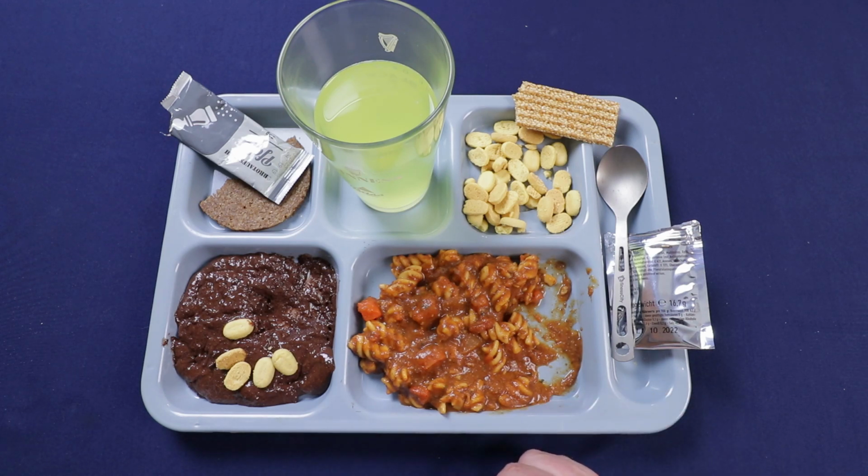I really enjoyed everything. The two mains were really good, and I always enjoy the bread spread and the jams.